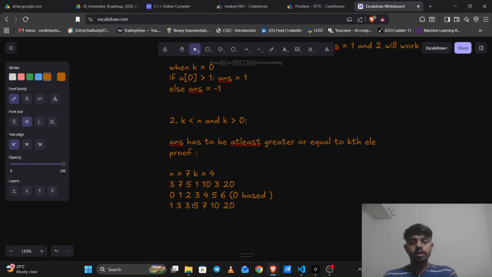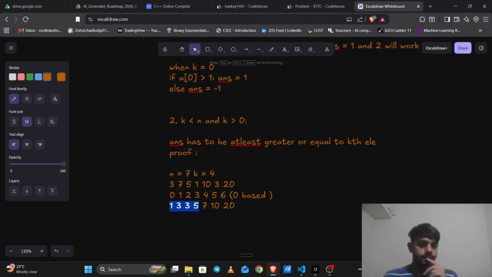So 4 won't work, 3 won't work, 2 won't work, 1 won't work. But exactly 5, as soon as we have x greater than or equal to the kth element, we have a chance of having exactly k elements less than or equal to x.